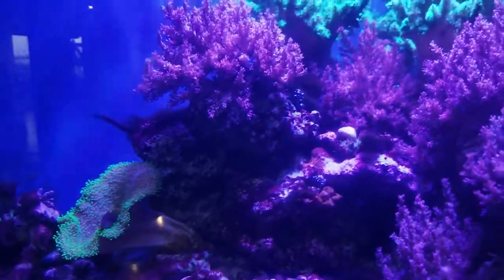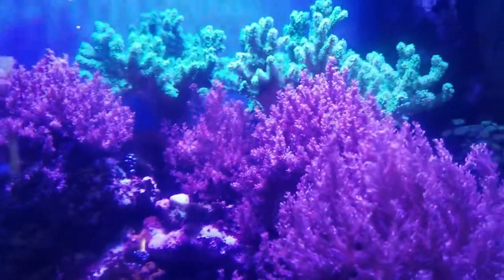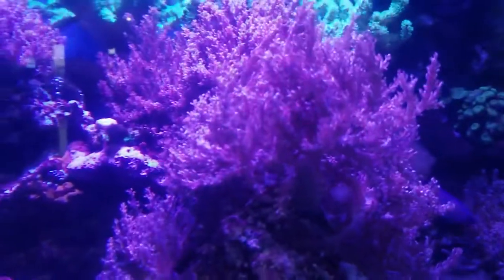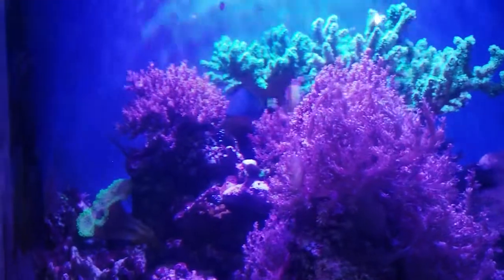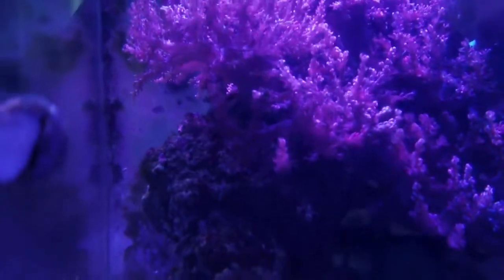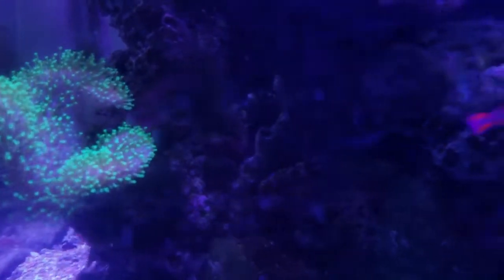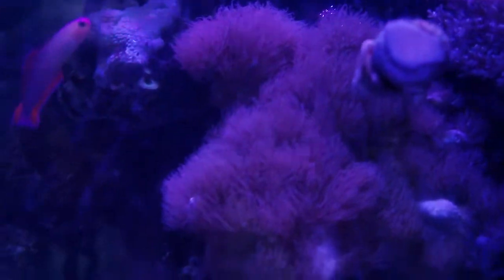Coral is an animal. It looks very much like a plant, almost like undersea flowers. It has bright colors, and it kind of waves in the tide like a leaf or a blade of grass would. But it's an animal. Not only that, every single coral that we see is a collection of thousands of individual polyps working together as a team to form the whole coral. And of course, when you put lots of coral side by side, you have a coral reef.